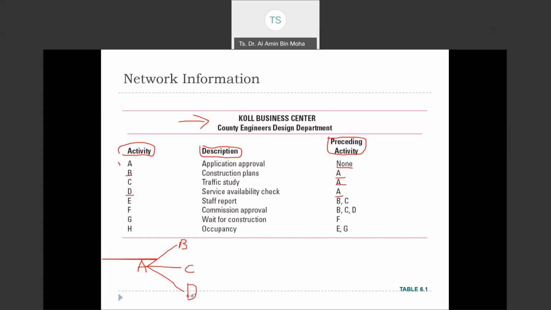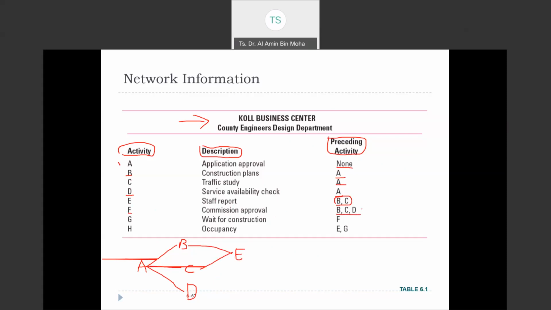Okay, so now activity E is staff report. Preceding activity B and C. They have two, means that after B and C is E. How about F? Commission approval.